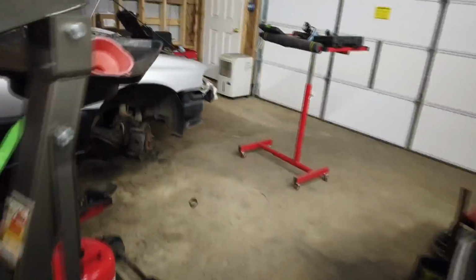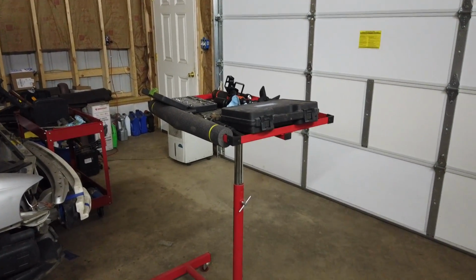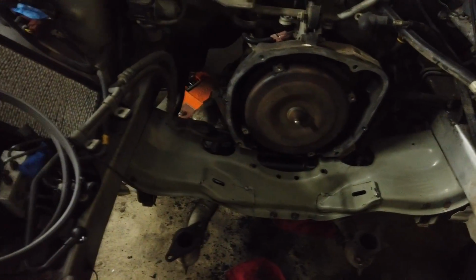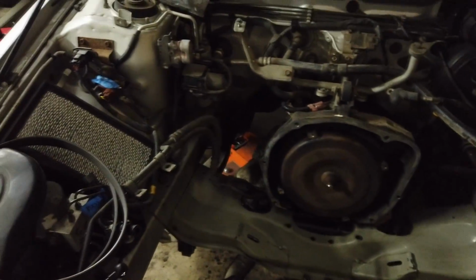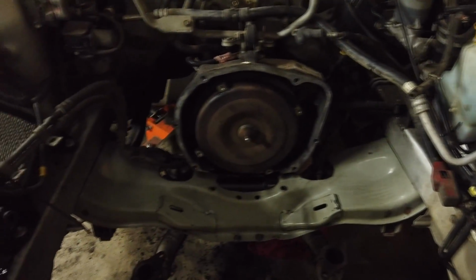I don't know if I showed you guys. I hope I didn't break that grill. I got this from my dad a long time ago. He just cleaned up his garage and he's not using it, so he brought it back up for me. It's a nice working table that you can slide under the vehicle and have your tools right there with you. Also cleaned up this engine cradle. It had natural rust preventative on it. It was covered in dirt and oil, and I also cleaned the inside of the bell housing. So all of this is spotless.